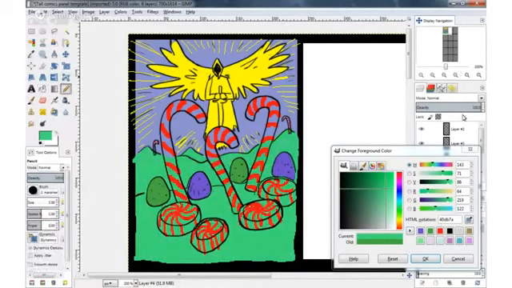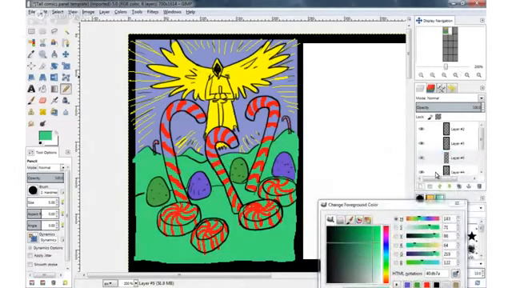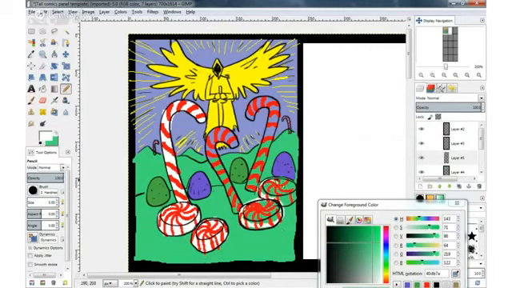There we go. And now I'll just paint in the white on these candy canes, peppermints. Could have just used the fill bucket on the layer they were on, I suppose. That's the lazy way of coloring.